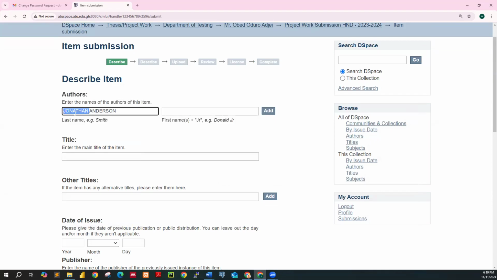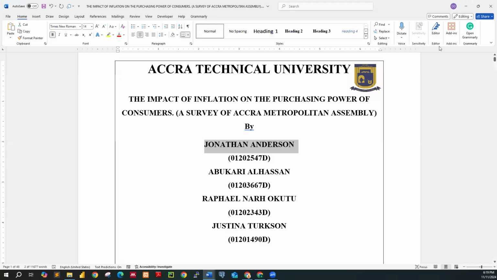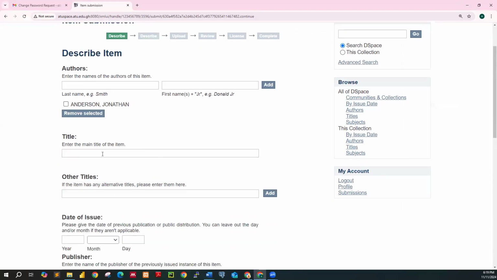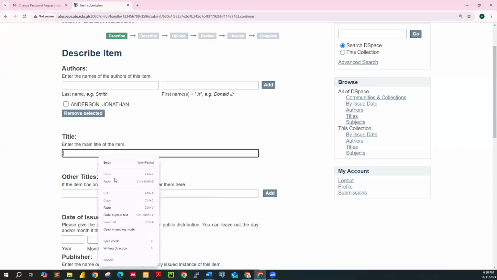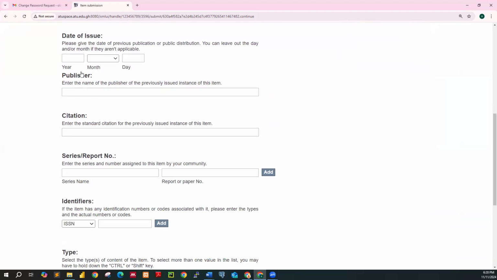Let's just cut this and paste it over here because we have more names. You can just go ahead and put them over here. Then we have the title. We just copy the title and paste it. Other titles, we don't provide anything.